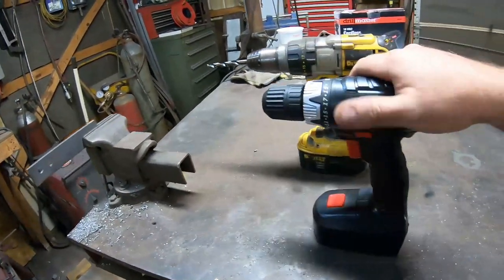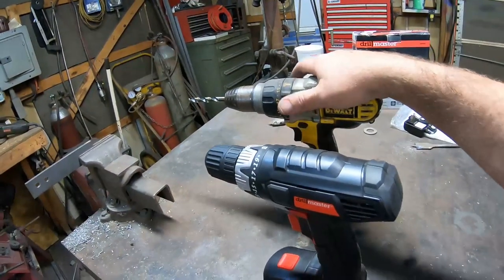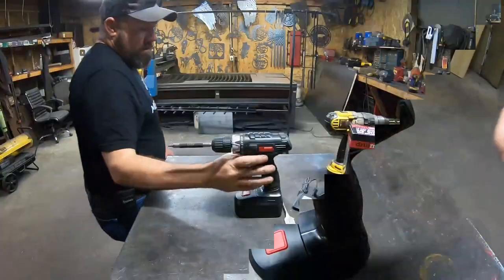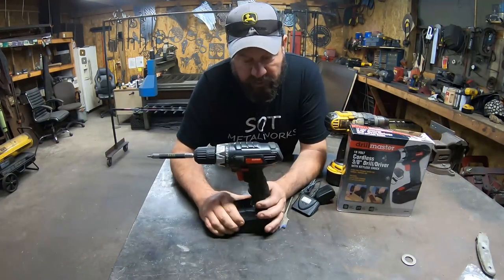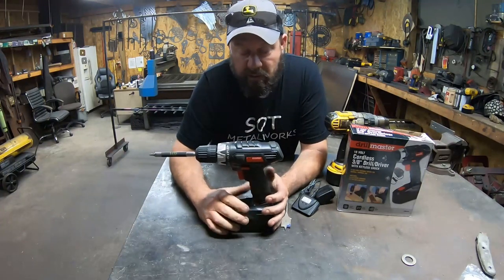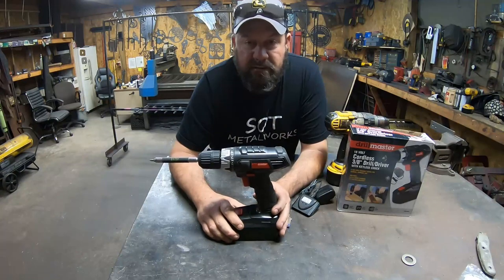You know what? This one did get a little warmer, but not extremely much more than what this one did. I'm really kind of surprised about that. I'll be honest. All right, guys, what do we think about the almighty Drillmaster? Well, let's go over a few things. Really surprised it didn't get hotter drilling that 3/8 inch hole than what it did through that quarter inch metal. That was kind of impressive for me for a $20 drill. I figured this thing would have been just about catching on fire.